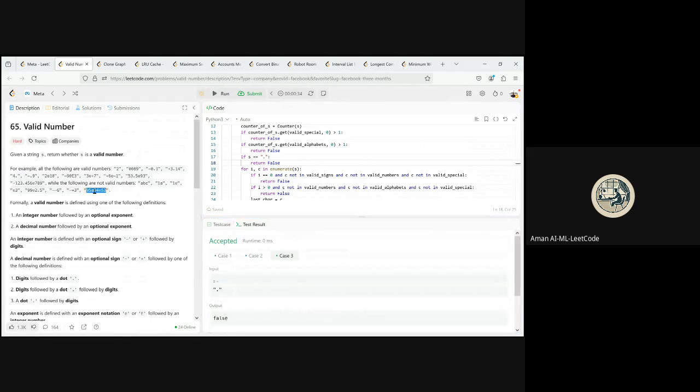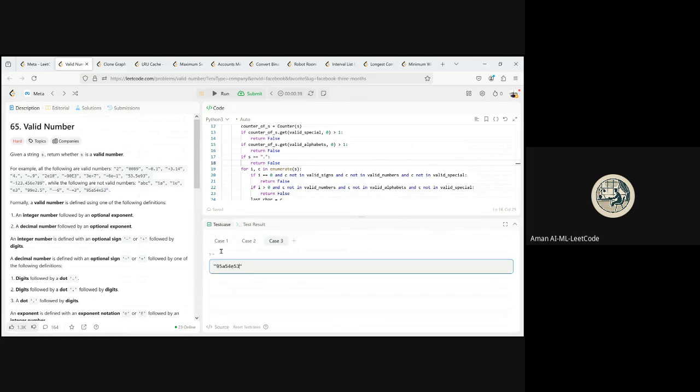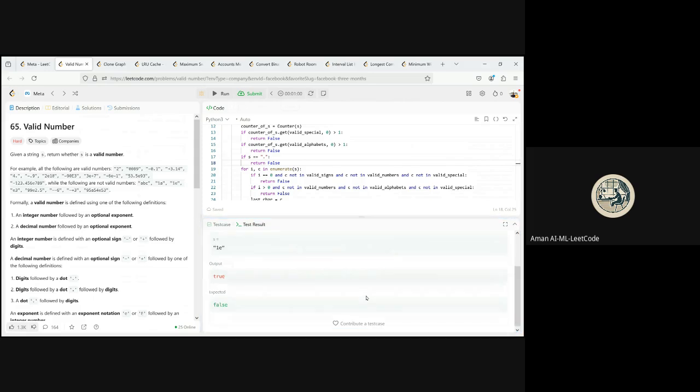Let's take this example that we have here. This is one case. It's going to fail the fifth one. This one, sorry. This is one e. Because this e has to be followed with a number.